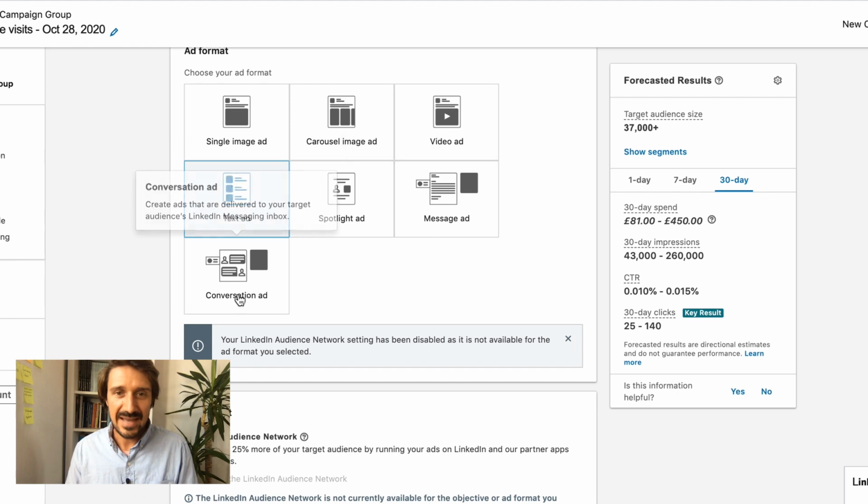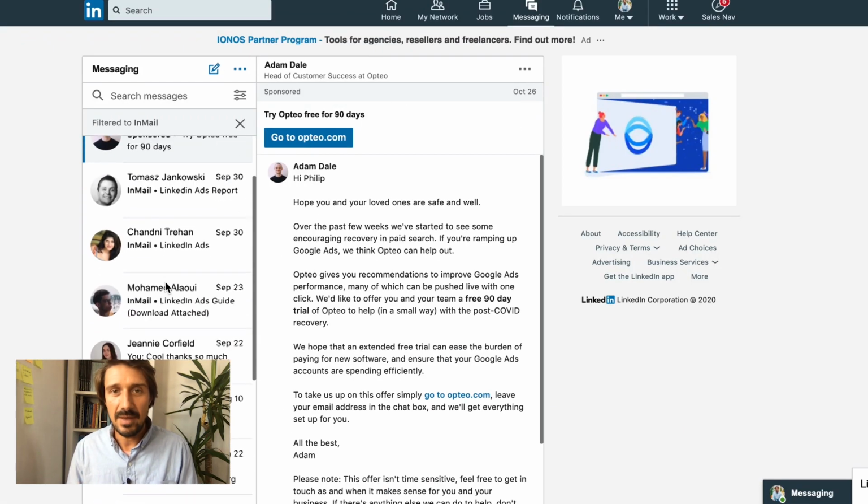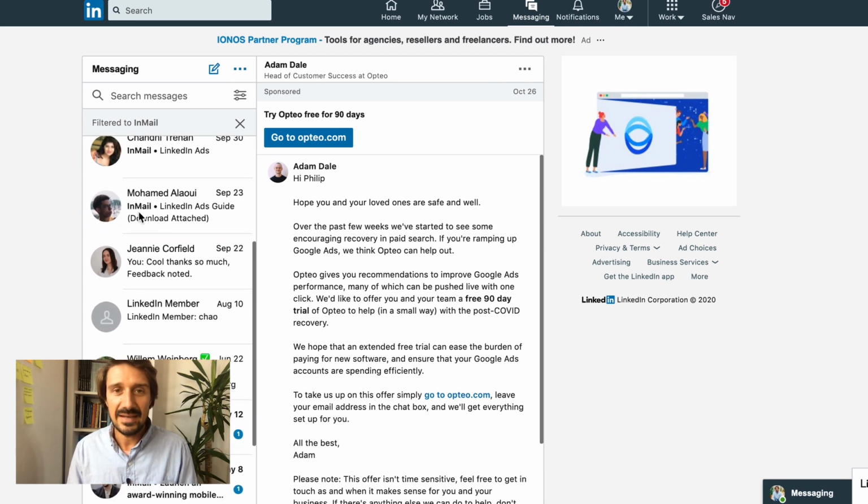Sponsored messaging is an ad format which comes now in 2 different versions. Message ads, which are the in-mail we see in our inbox, where someone can send out sponsored messages to their target audience. Mostly this will be your most expensive cost per click you get, and there's a lot of misunderstanding of these, as the way LinkedIn reports the results are misleading, so people think they are getting better results than they are. You can make them work if you get a much higher than average results, but if you hit the average, it will be the most expensive click you get on LinkedIn.